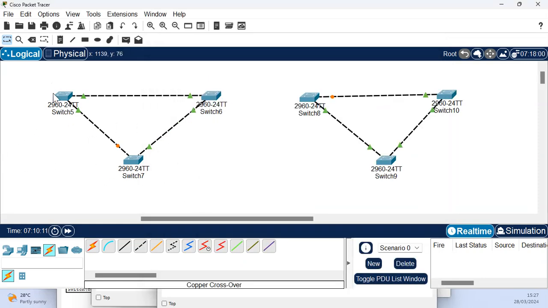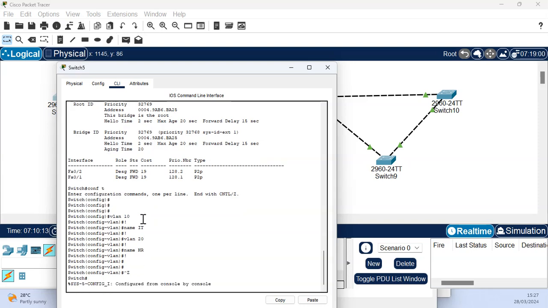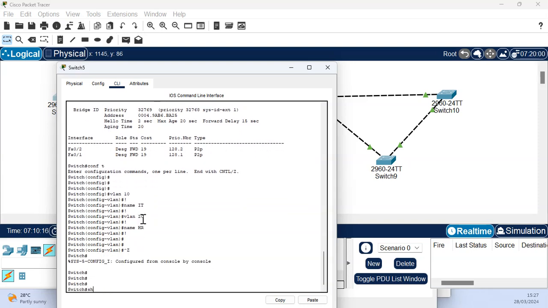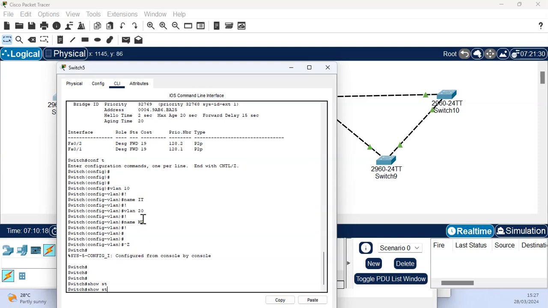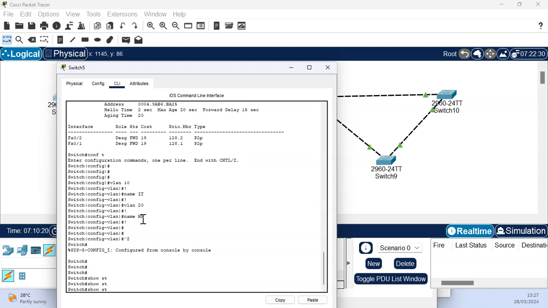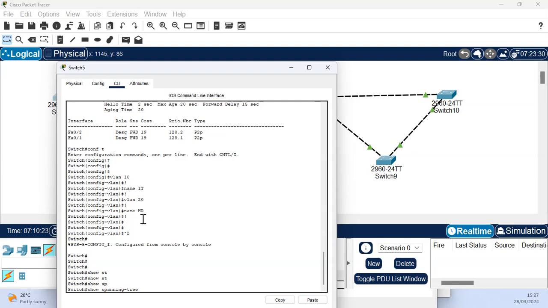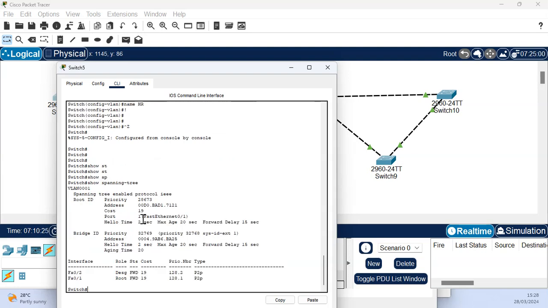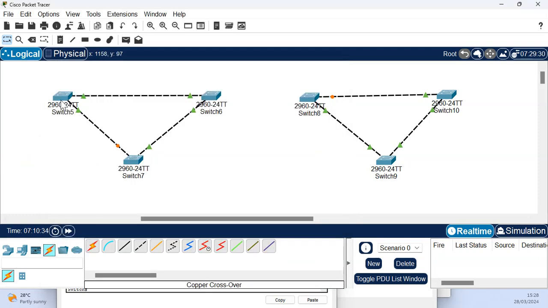So right now, if you run the command show spanning tree, it's not going to show us those VLANs, because when you look at these two ports, they are still under access. So I need to move them, because this is 2, this is 1, yeah, 1. So here it's 2, this is a 3.